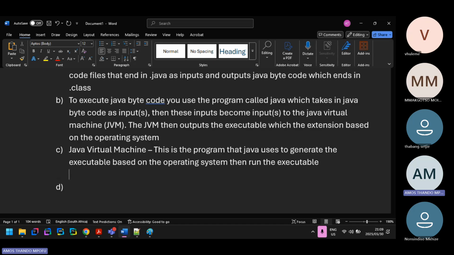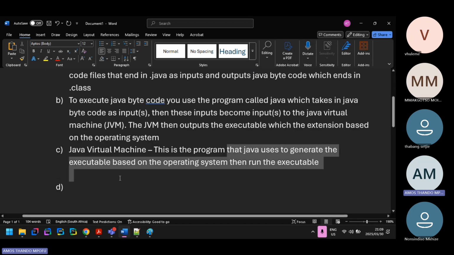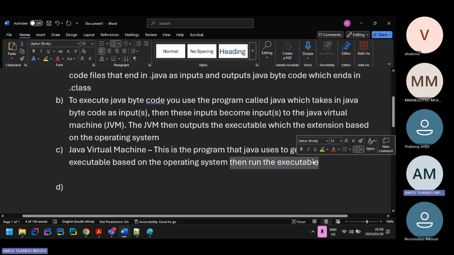That's basically what it does. You can mention that it takes in Java bytecode, but that's not necessary. This is the program that Java uses to generate the executable based on the operating system and then run the executable.